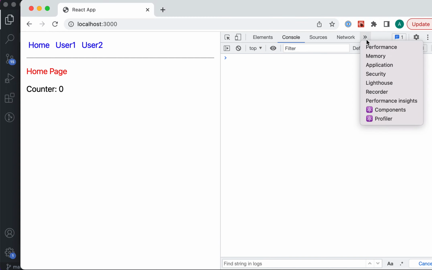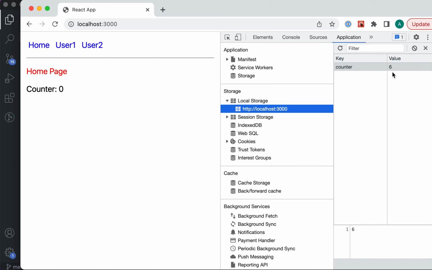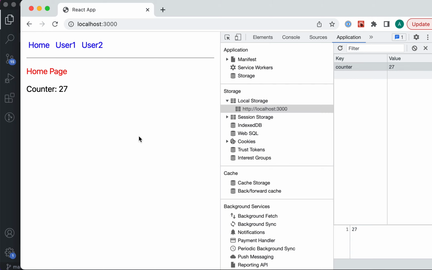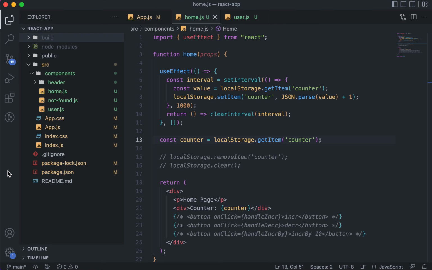Now you'll see that if you go to the application tab, you have 5, 6, 7, 8. This thing is happening, but this value is not changing. You can clearly see that this is still 0. That is obvious, because even if internally the data is changing, I just did localStorage getItem once. Right now it is like 25, 26. If I refresh, then whatever the latest value is, that I get, but the most up-to-date value I'm not getting, because only when I refresh do I get the data.